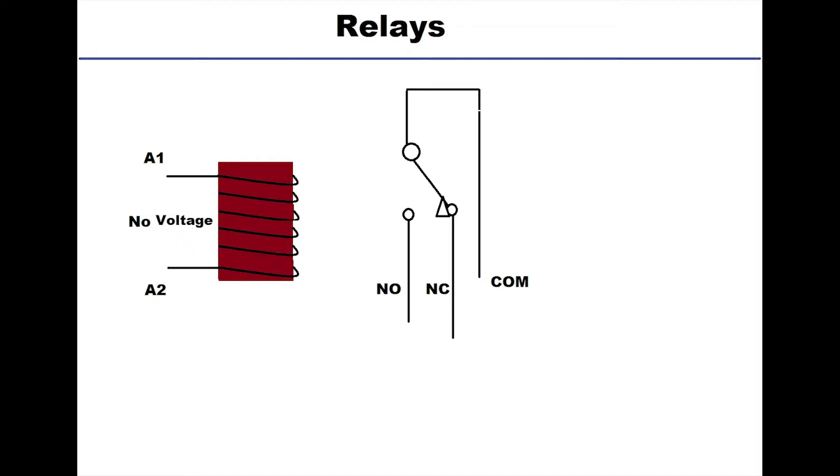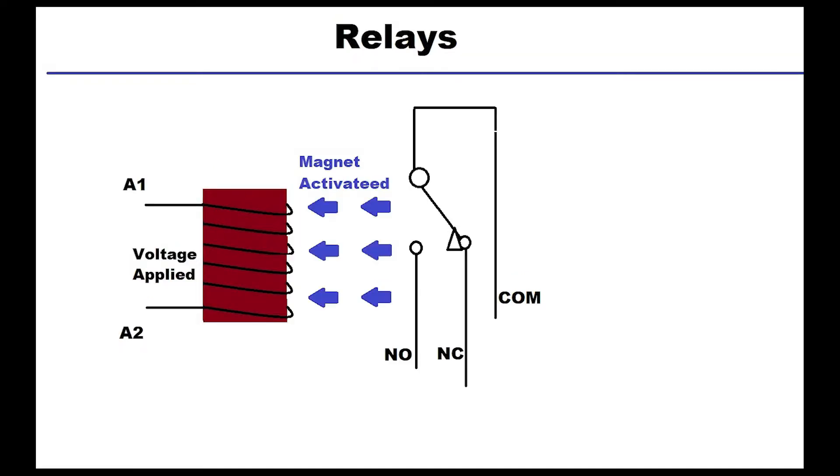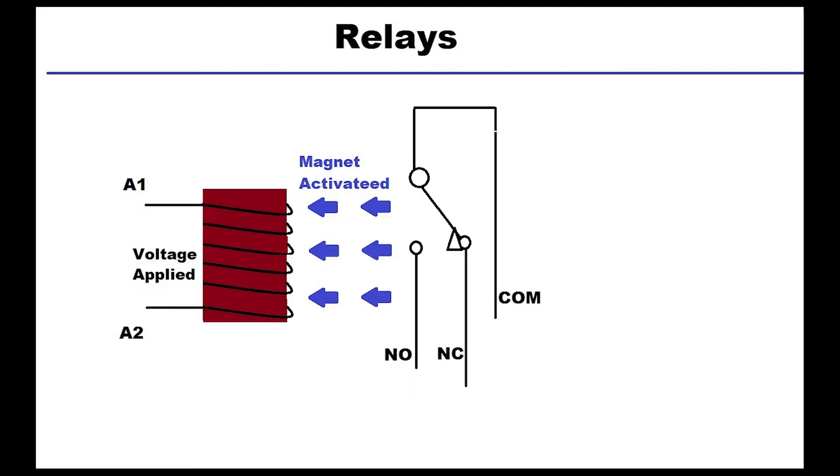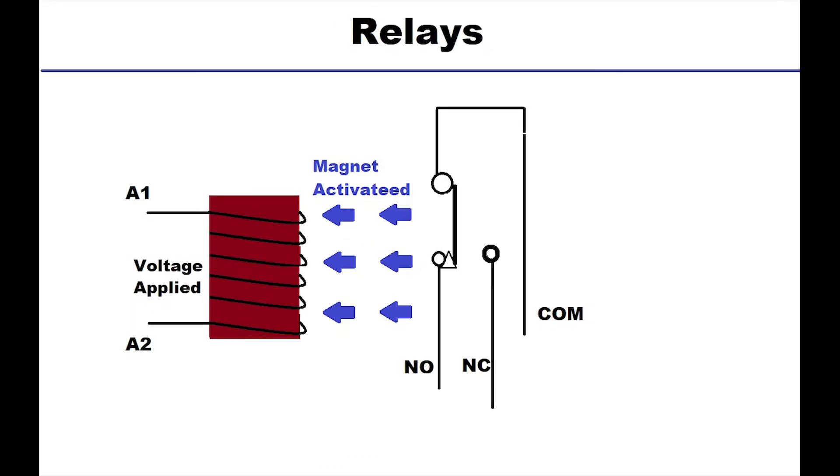So let's take this scenario. On the A1 and A2 coil terminals there is no voltage applied yet. The moment we apply a voltage on A1 and A2 terminals, an electromagnetic field is going to be generated around this coil causing that contact to switch between one terminal to the other due to the magnetization effect.